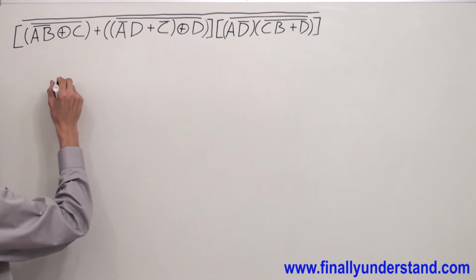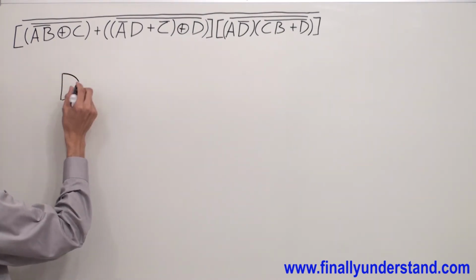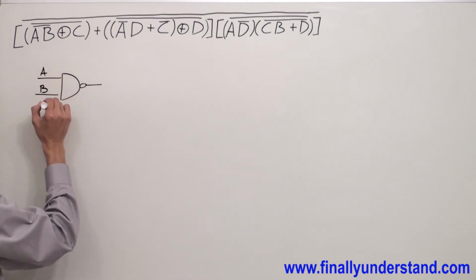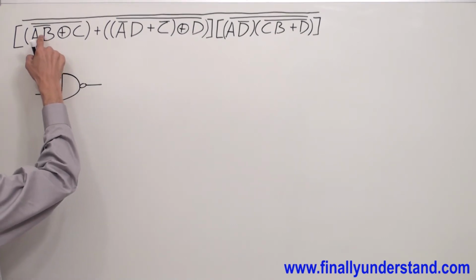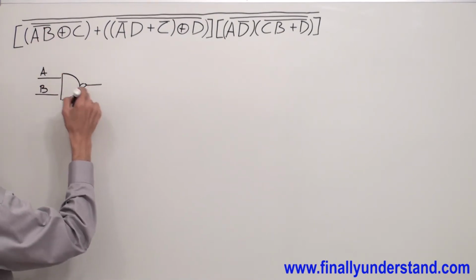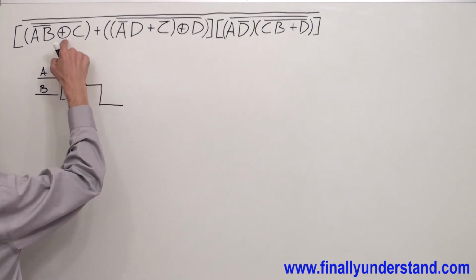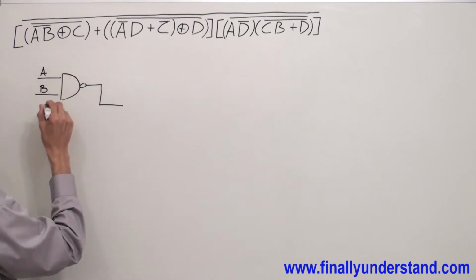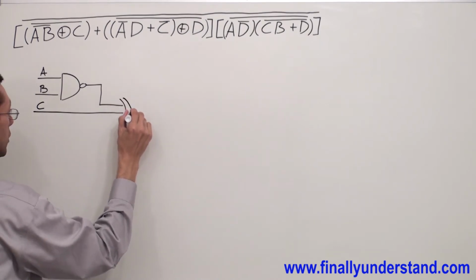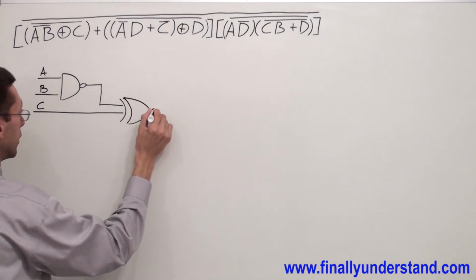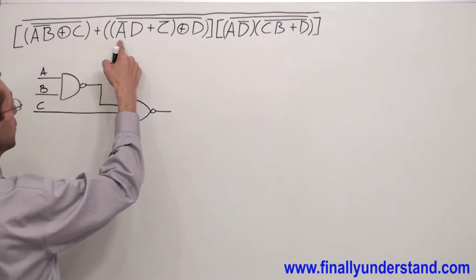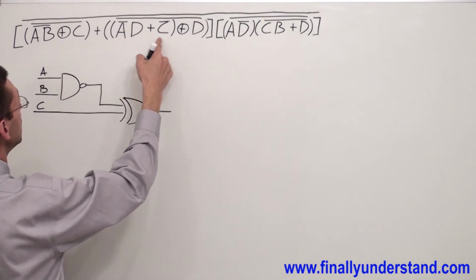So that's why, first, I'm going to have a NAND gate, which has inputs A, B. This is NAND gate A, B, and this is AND with the bar over A, B, so this is nothing else, just the NAND gate. That NAND gate is exclusively NORed with C. That's why I'm going to connect C to the exclusive NOR gate together with my NAND gate. I finished these parentheses.